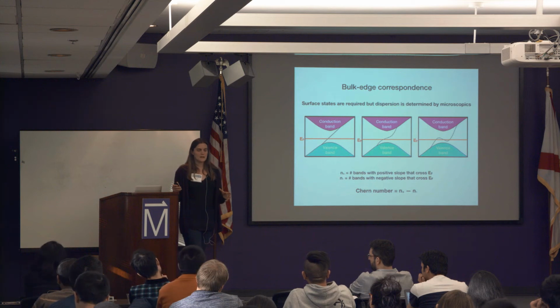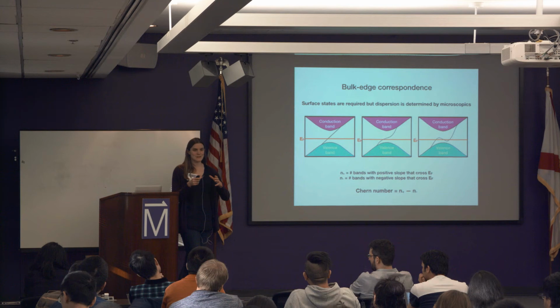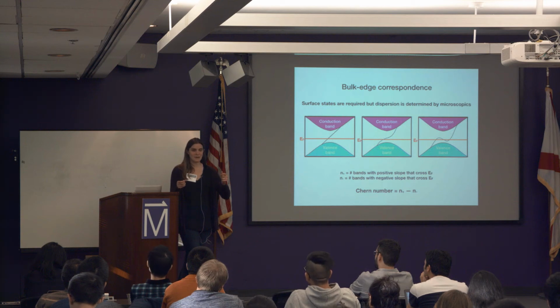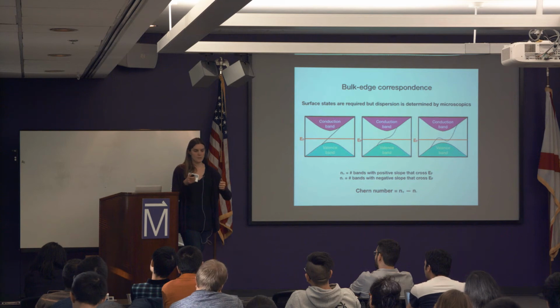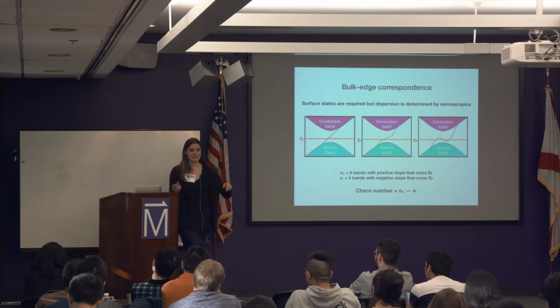Yeah. So what you can do to think about the edge is you have this bulk classification. If you treat it as a field theory and put it on a manifold with an edge, then you'll see that there's an anomalous term that appears on the edge, which will exactly compensate for the anomalous term in the bulk, which gave you your bulk topological invariant. And these things have to map into each other. For quantum Hall states, this has been done explicitly, where you take your bulk field theory, get the anomalous term on the edge, which gives you an edge field theory, and that tells you exactly what's going on at the edge.